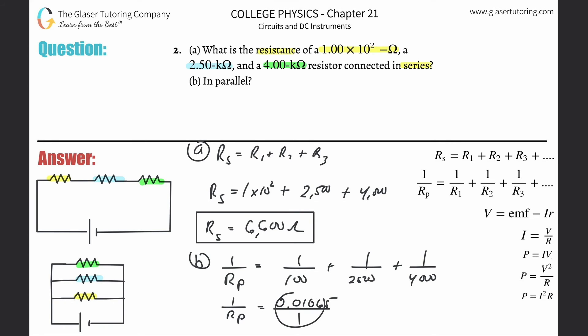In other words, Rp over 1. Consider that this value is over 1 on the right-hand side, and if I want to flip this side of the equation, I've got to flip that side. So I can solve now for my parallel resistance over 1, which equals 1 over 0.01065. I'm going to plug that into the calculator: 1 divided by 0.01065, and I get a value of about 93.9 or so. The resistance parallel is 93.9 ohms.